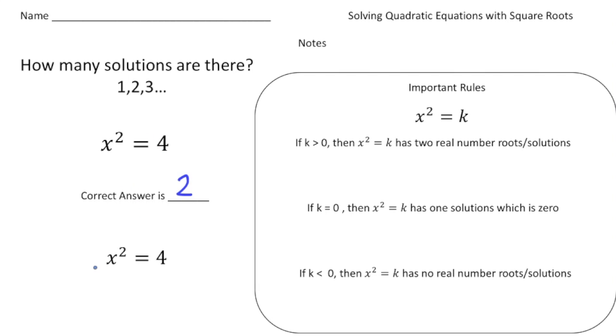So let's say we have an equation like this and we want to know that the steps to solve for x. The goal is to get the x all by itself. So what you can do is you can take the square root of x squared, which is x. But what you do to one side you have to do to the other side. So you have to take the square root of four which is two. Remember that can be a positive two or it could also be a negative two. So you can write it like the plus and then a minus a two or you can write it as a two and then a negative two. Those are the solutions.